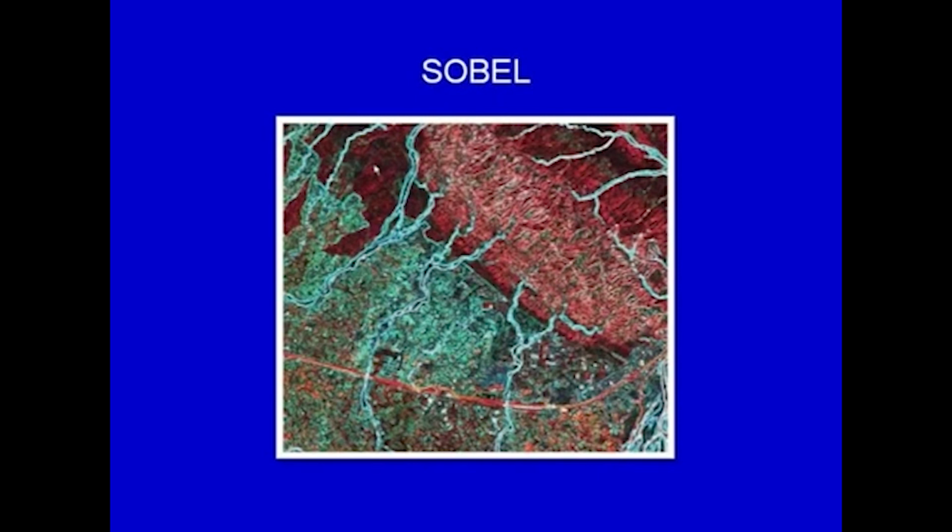Well, these edges are approximate edges, as we have said, but still the amount of information which can be seen, specifically in the mountainous regions, the edges of the ridge lines and the valleys are of importance to people who would like to map this particular area. The next operator is the Kirsch operator.